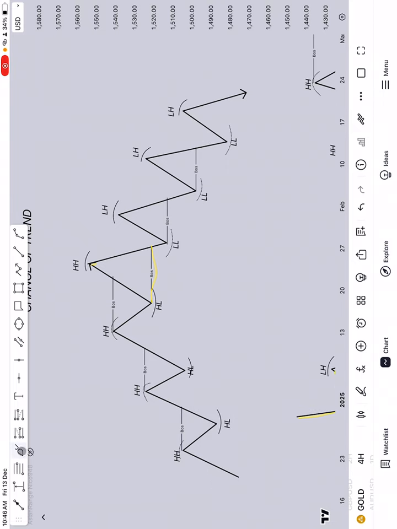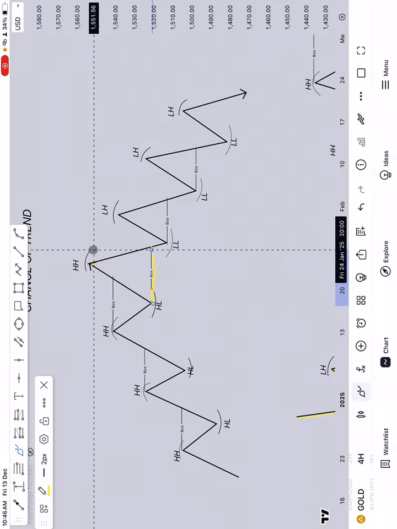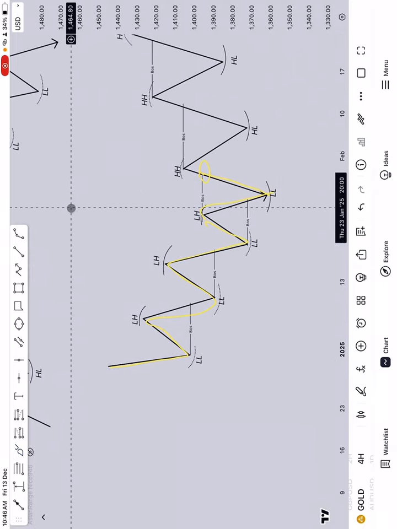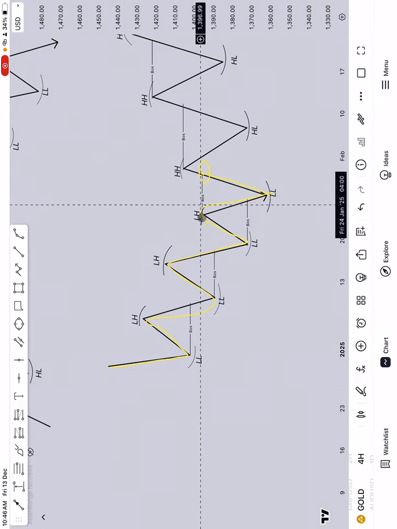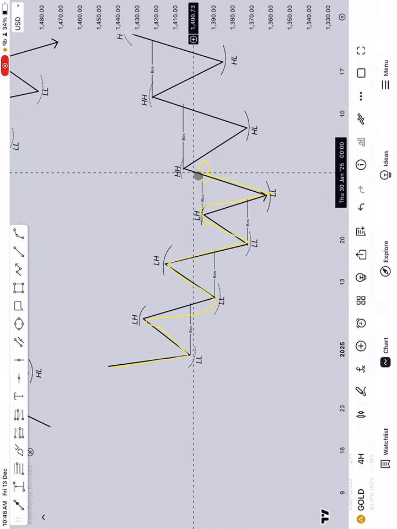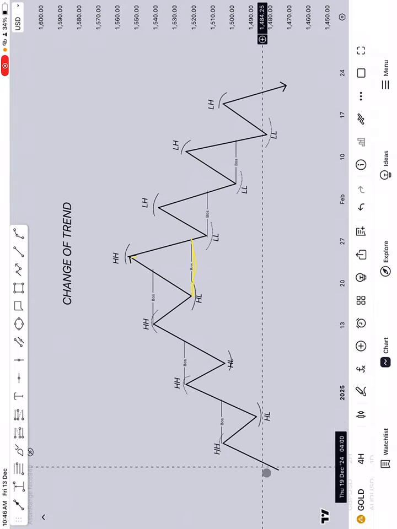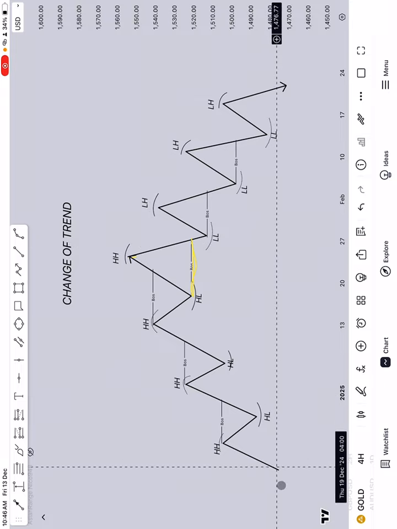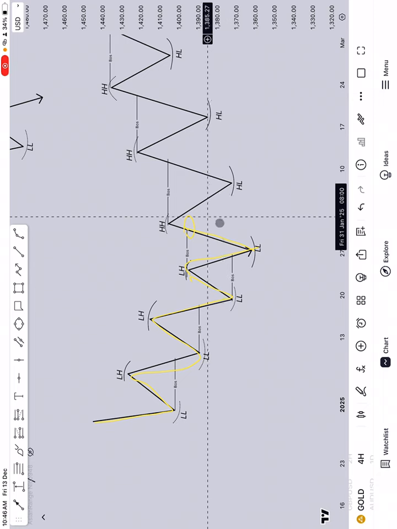And in a bullish market, as soon as price trades below a higher low, you know that the market has changed from a bullish trend to a bearish trend. So remember, in a downtrend, as soon as price breaks above your swing lower high, you know that the market has changed from what? A downtrend to an uptrend. And in an uptrend, as soon as price trades below your swing higher low, know that the market has changed from what? An uptrend to a downtrend. As simple as it is.